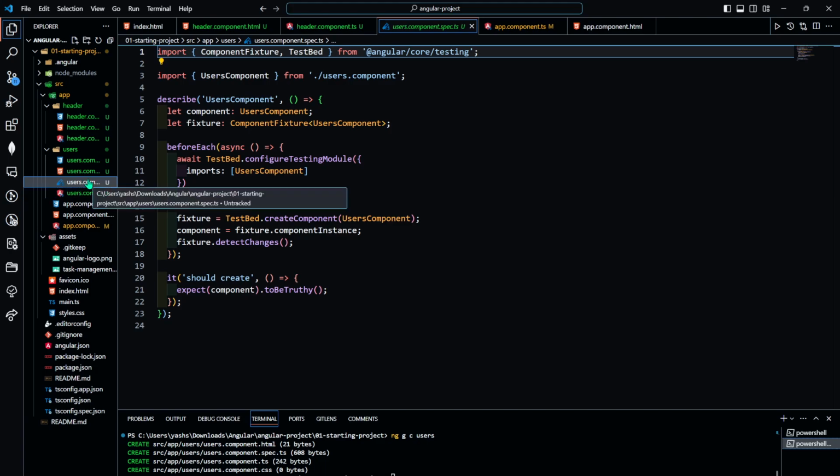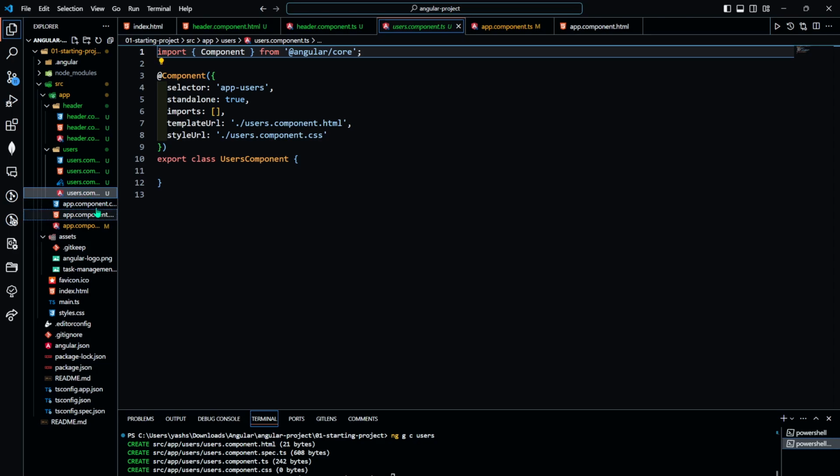This is the TypeScript file, and this is the Angular file. Okay, so this is how we can create components with the help of the Angular command line interface.